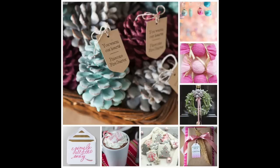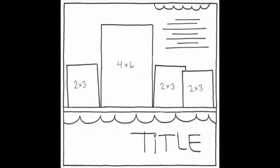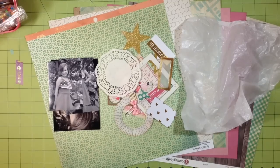Hi guys, welcome back to the Crafty Maven Getaway YouTube channel, and today I'm using that inspiration piece and this sketch from Bella Boulevard to make my layout.